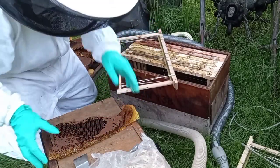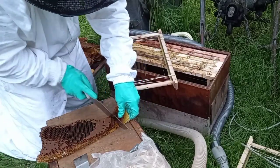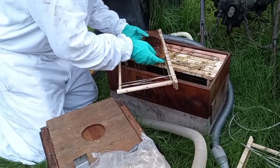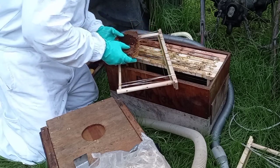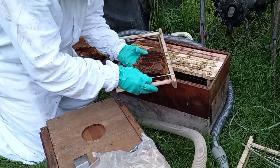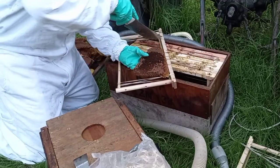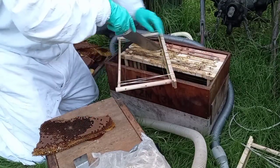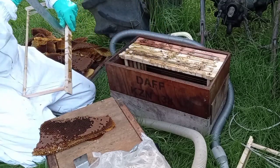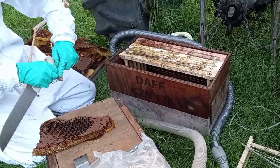Alright, let's just cut that size. Okay. Cut off any extras that you don't need. Hang it on top. I'm gonna lean these mostly to the right. I'm gonna keep them all to the right. So measure out where you need to go. Make sure you cut your wax strip off. Otherwise they're gonna double comb in those places if you don't cut your elastic.